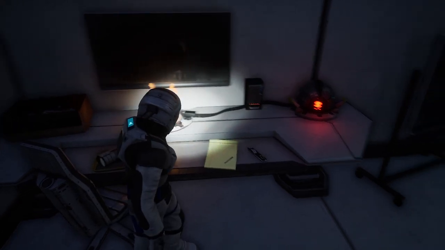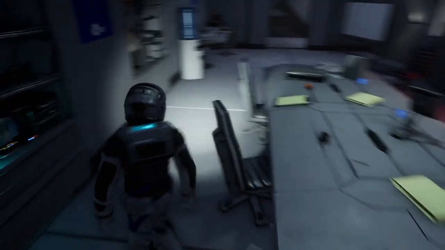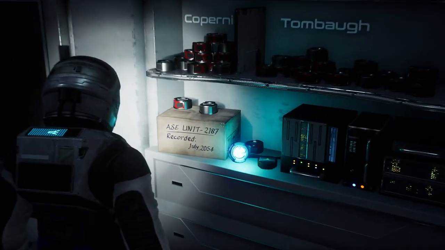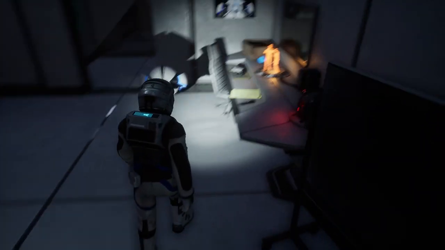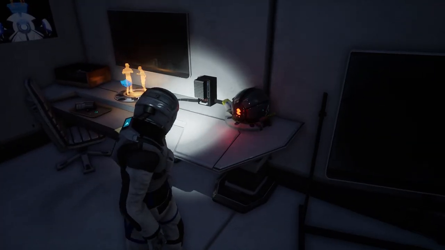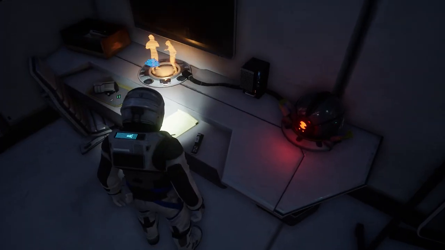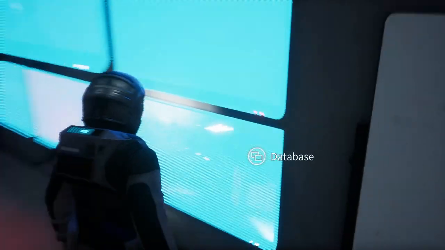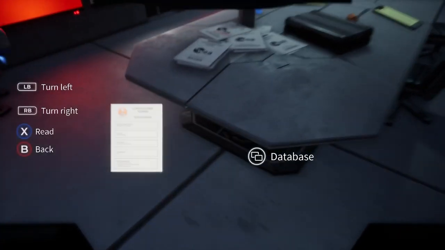This looks like something I can examine, but I'm not allowed to. Is this Alex? Is that you, Alex? ASC unit 2187, recorded July 2054. Can I get that? Or do I need to bring a different unit there? So if I install a unit on top of there, you could just watch videos back? Kind of like a security camera? That would be interesting. Oh. There's some stuff. Do you have anything on the table to collect? This is just more outward stuff? No.